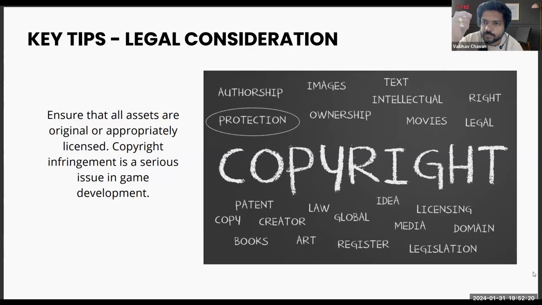Every asset was copied frame by frame from that one particular game. And eventually, I think they had to pay like $180,000 or something just to clear the name. So you need to make sure that you're out of all these.